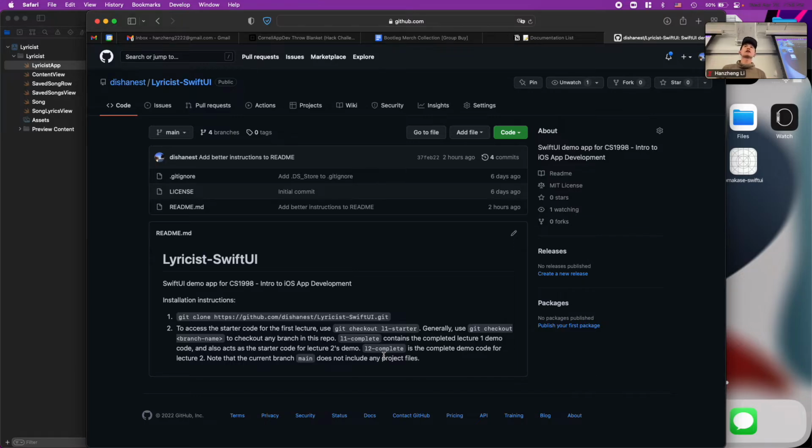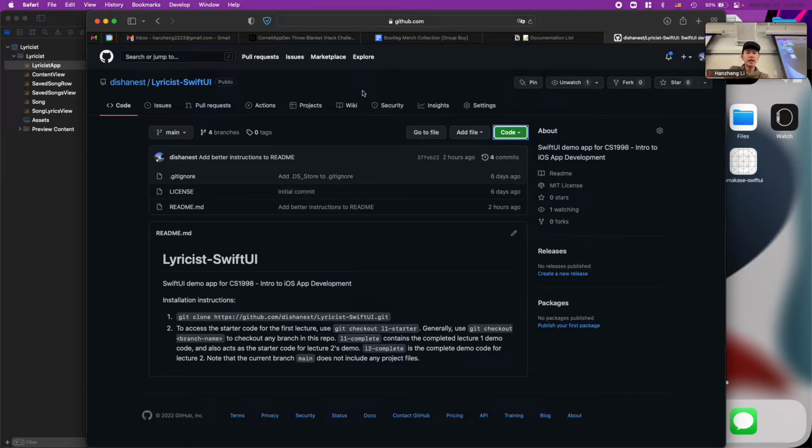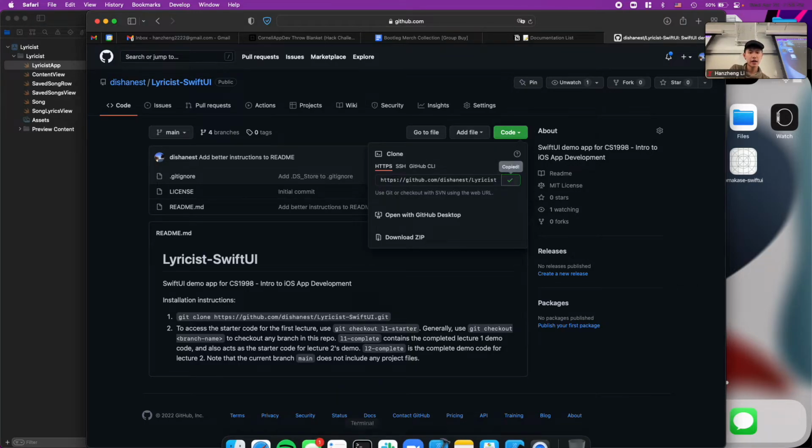Last week, or I guess a little while ago, you had a GitHub lecture. Hopefully you remember how to use it, or at least have Git installed. This will help you get to the different versions of the demo code, but I'll walk through that for you right now. This repository is linked in the textbook. Once you get here, you can click on the code button and copy the Git link using the HTTPS option.